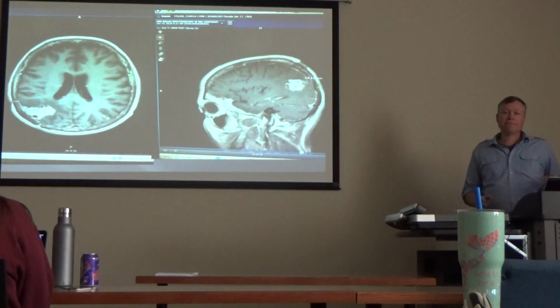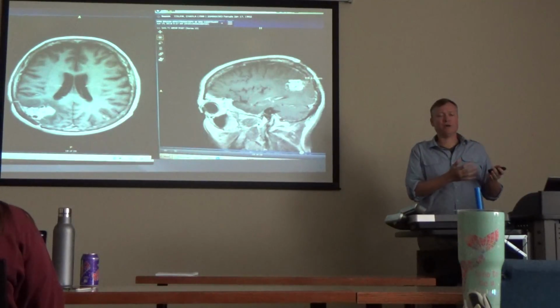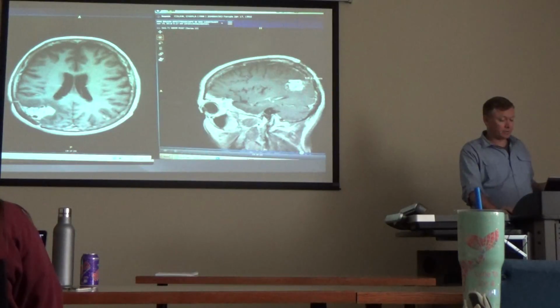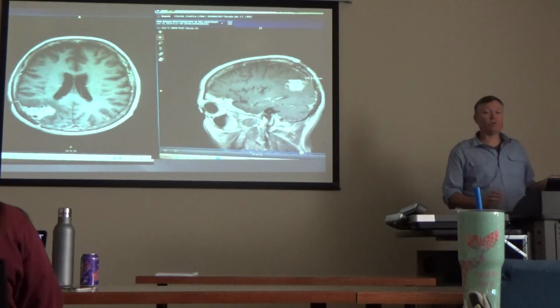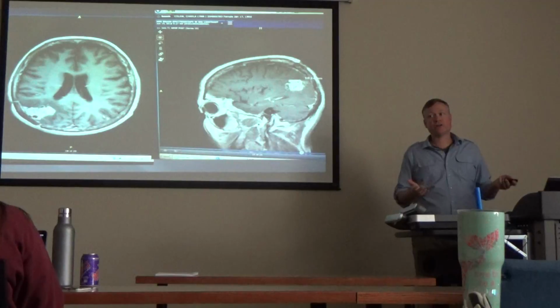With radiation, you can actually get radiation necrosis, so they don't really know initially when they did that scan 3 months ago whether this is necrosis or recurrent tumor. So they do an MR spectroscopy, which has to do with the choline creatinine ratio. We get the radiologist to do an MR spectroscopy and they tell us, this looks like radiation necrosis, or no, this is real tumor. And in her case, it's real tumor.